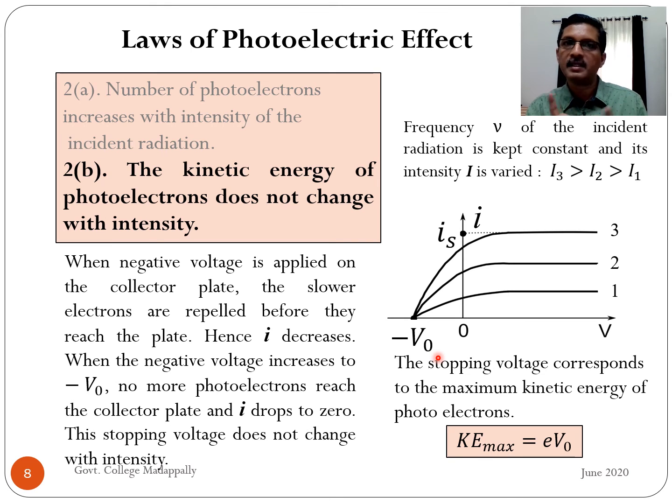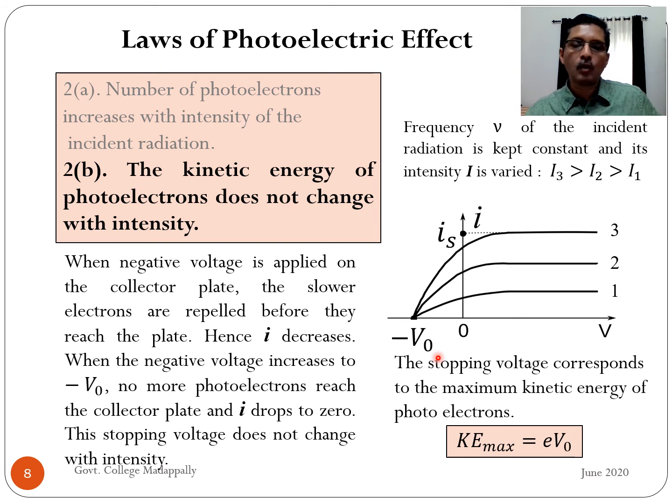That change in kinetic energy can be an increase or a decrease in kinetic energy. So when an electron of charge e is moved through a potential difference V0, its change in kinetic energy is eV0. If it is decelerated and completely stopped before reaching the collector plate, then this eV0 is its decrease in kinetic energy. Initially it has a maximum kinetic energy. By the time it reaches the collector plate, kinetic energy drops to 0. So the decrease in kinetic energy is equal to eV0. And what is the decrease in kinetic energy? Ke max minus 0. That is, the maximum kinetic energy of photoelectrons is equal to eV0.